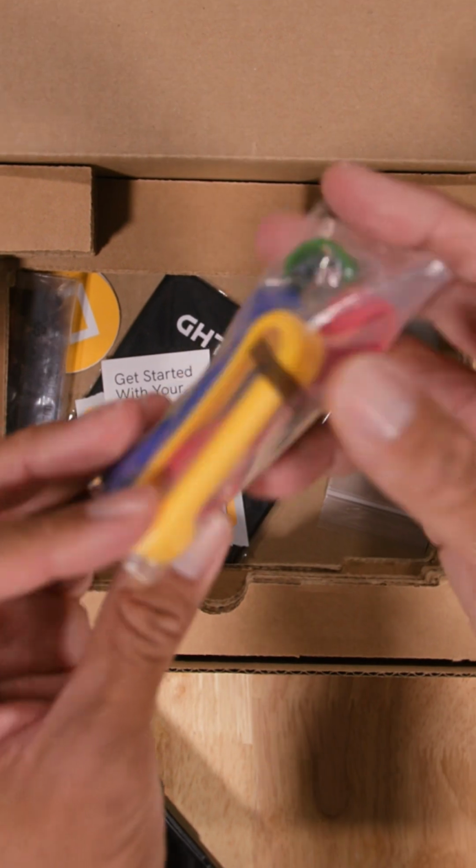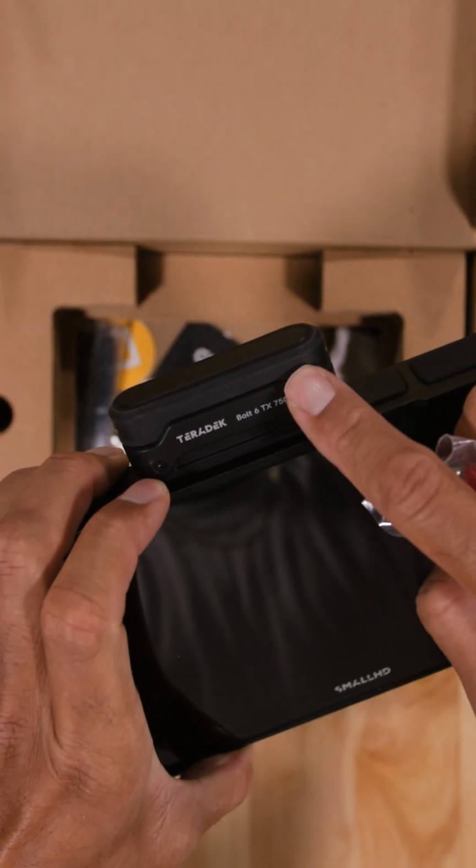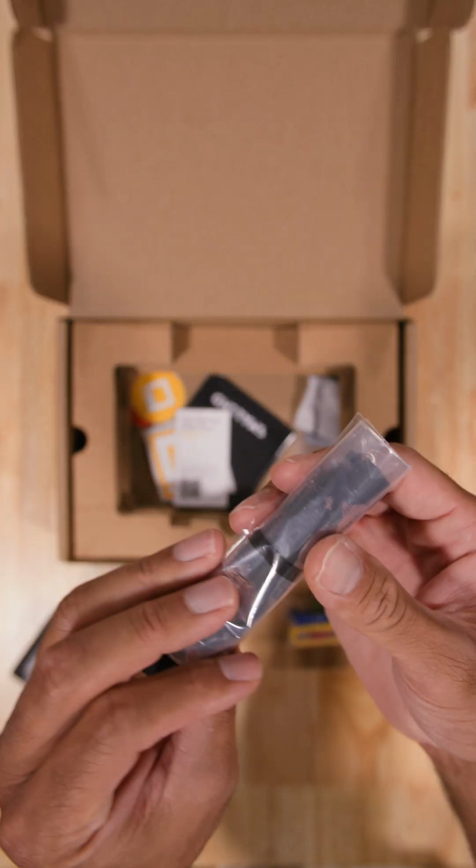All right, first thing I noticed is the color bands. I've actually been really excited to have these color bands so I could put on top of here the antenna and change it. Especially when you have multiple monitors, it's just easy to navigate which monitor is which. Oh, I can see this already being super beneficial.